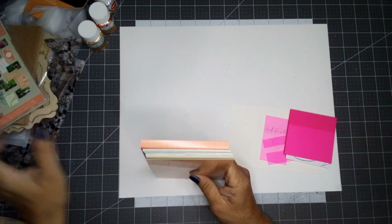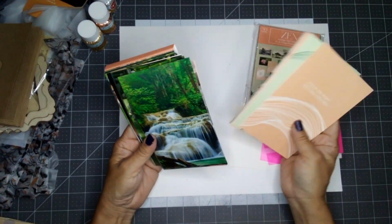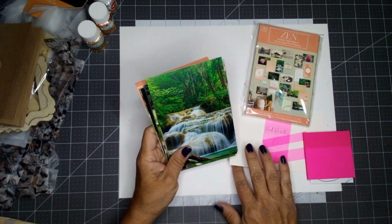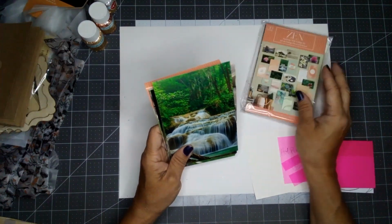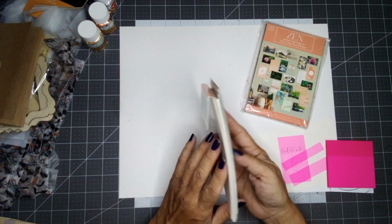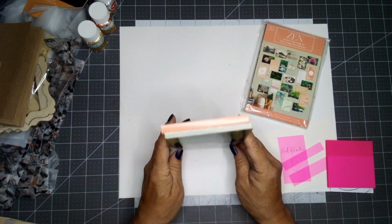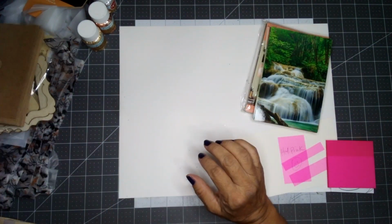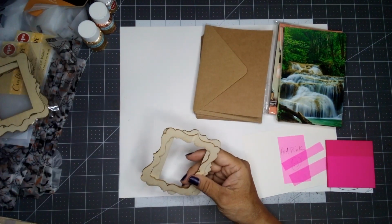So these are the cute items I picked up. I like this. These things are nice. I may go back and grab some more of these Zen cards because when I read that it says paper, I was thinking it's going to be like, you know, just a regular paper like this. But it has a nice glossy finish. It'll make a cute postcard because it's the correct size. Make your own postcards. Why not, right?